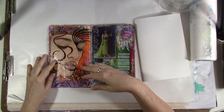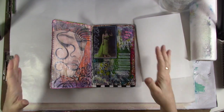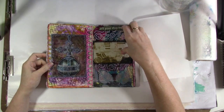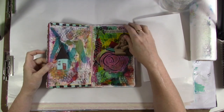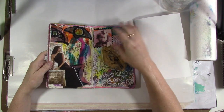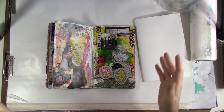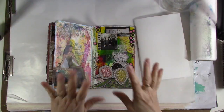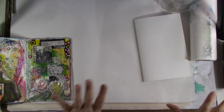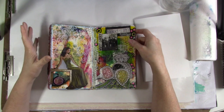We allowed ourselves — truth be known, I allowed one gallon-size Ziploc baggie full of supplies for each of the five steps. There was a lot of grumbling about that, but I played a lot too. Just one Ziploc baggie, and we didn't have a theme or coordinated colors or anything. The whole idea was to pass around the journals — I do step one, pass it to the left, the person to my left does step two in my journal, and then I work on someone else's. That kind of thing, which was really fun, but it was totally random.